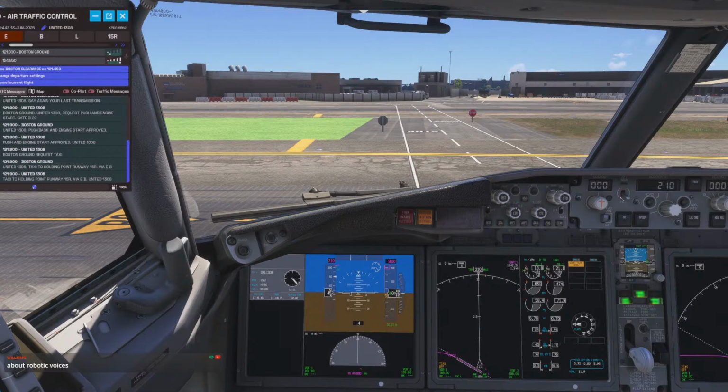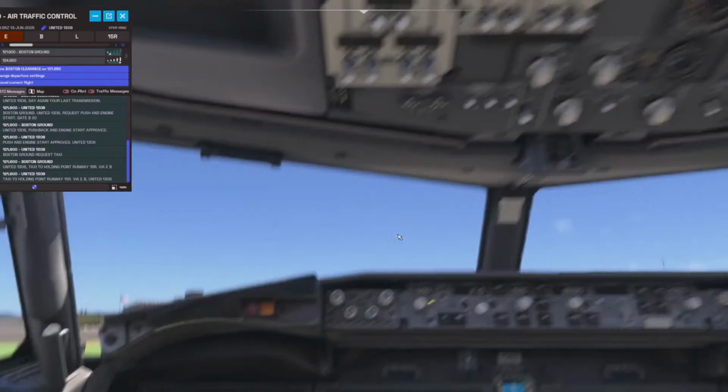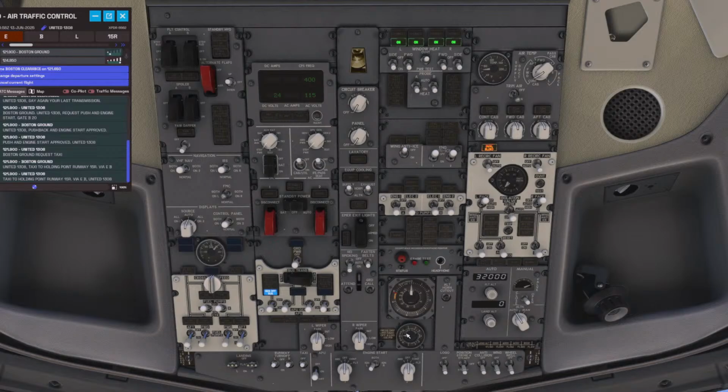All right, engine number 2 is coming on board. Flaps coming down to 5. 1-5 via Echo Bravo. All right, engine number 2 is good. Gens are on. Both off there. APU off. Taxi lights on.